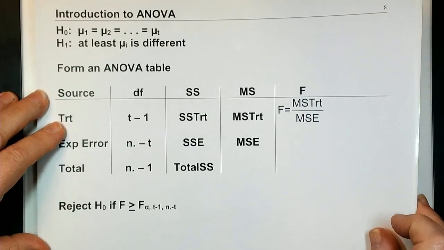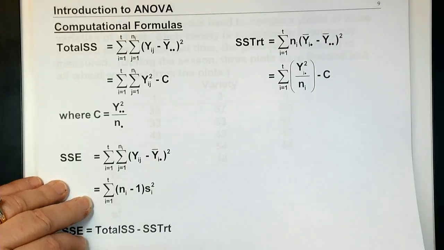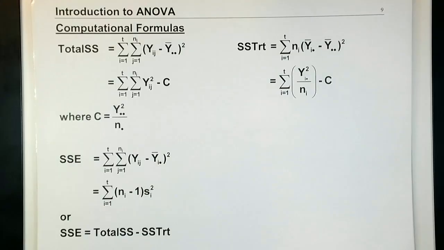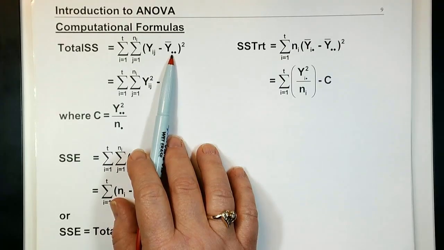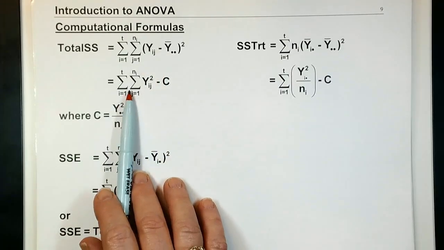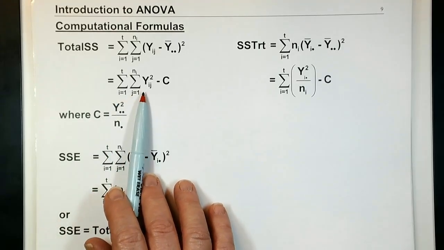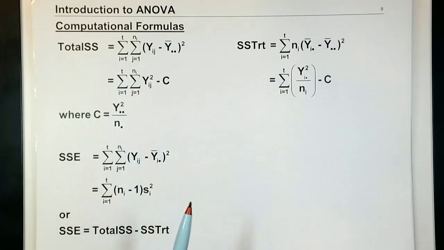And we'll do one by hand. We won't ever want to do anything by hand, so we can use these formulas, the computational formulas. For the total sum of squares, we'd have to take each individual observation and compare it to the grand mean for the experiment. These formulas down here are computational formulas. The reason is you probably have a sum of squared y's button on your calculator, that you use when you enter data for univariate statistics.